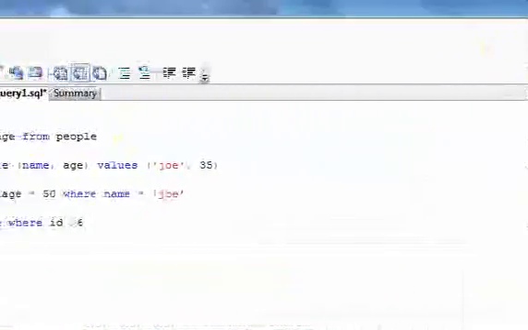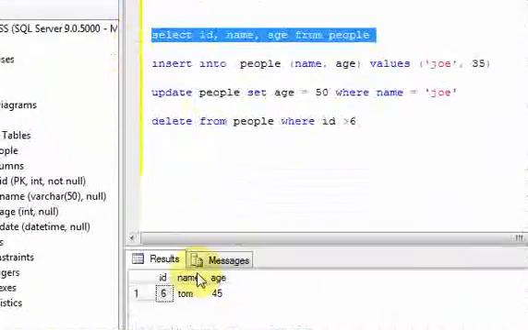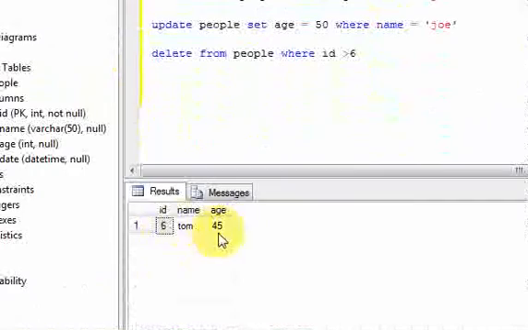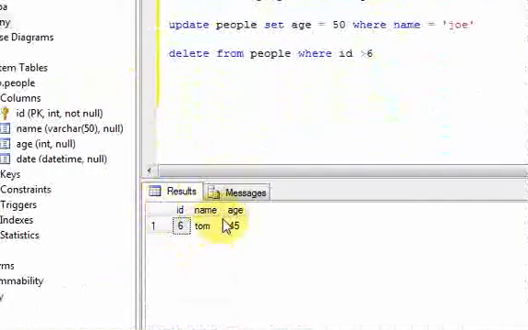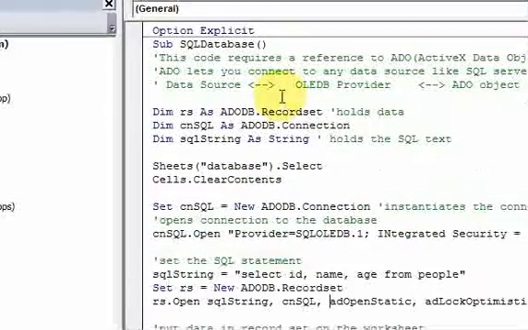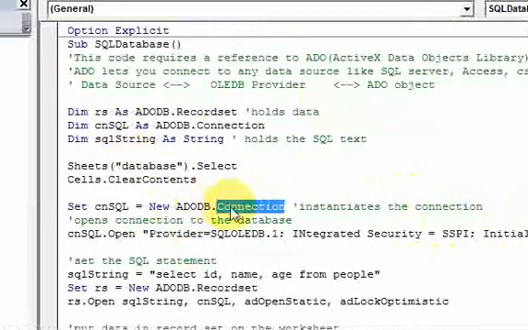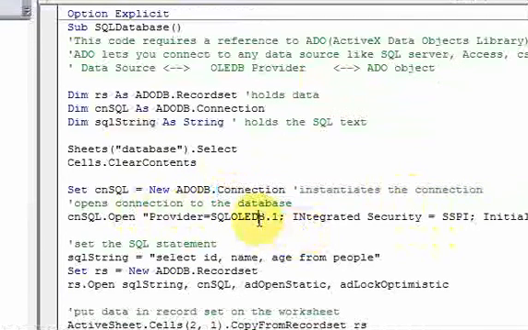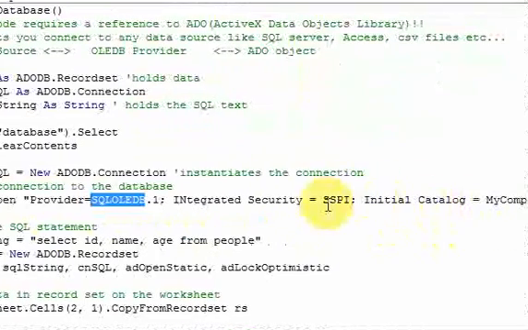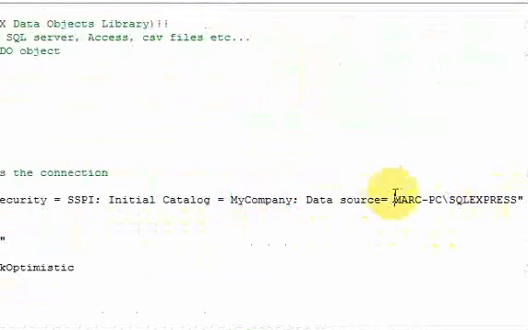in SQL, when I run this SQL statement, select ID, name, age from people, I get one row and it has ID, name, age, and 6, Tom, and 45. Those are my results. Now I sort of did the same thing in my Visual Basic code here. I set up a connection object, and I opened it and said it's going to go to a SQL database. It's not going to use a username and password. It's going to go to this database, to this server.